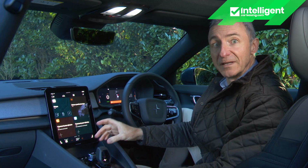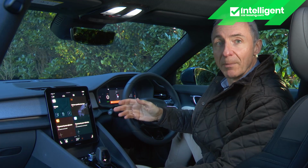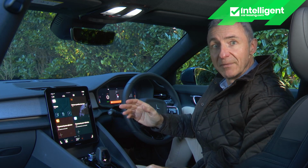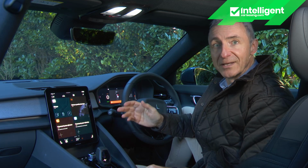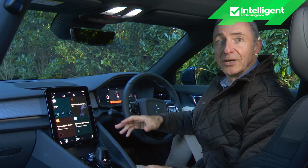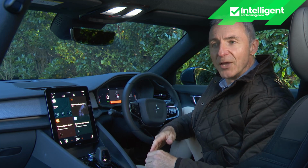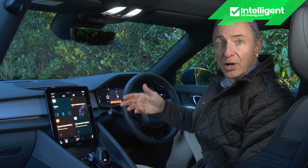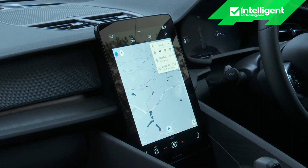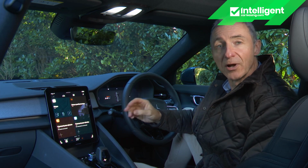These are grouped around this thankfully physical volume control dial for the 11.15-inch central screen above, which we should brief you on a bit more because you're going to be using this an awful lot. This was the first car in the world to feature an infotainment system that's powered by Google's Android Automotive operating system, which integrates Google Assistant, Google Maps and the Google Play Store, everything loading just as it would on an Android phone handset, although Apple devices can also be accommodated. You can't watch Netflix or play computer games as you could on a rival Tesla screen, but apparently Polestar is working on that. And what we've got here overall is one of the very best cabin monitors we've ever tried in a car of any price, with brilliantly intuitive built-in voice control, a speciality.